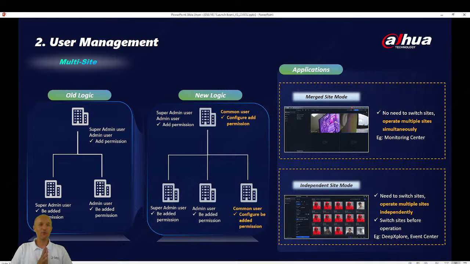Okay, another thing we are doing over here, or what we want to stress, is the multi-site. So far, the possibility to connect from one site to another site was only for the admin user. But many times you didn't want that. You didn't want your customer to see all the cameras, have access to all the access control, and receive all the alarms. You want to just specify a specific role. So now the multi-site is also possible to do only with a specific role.